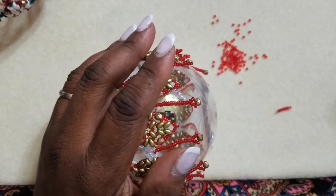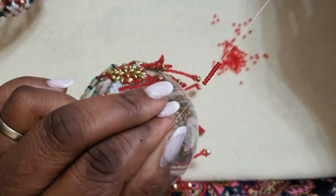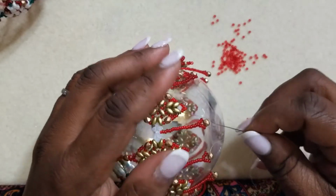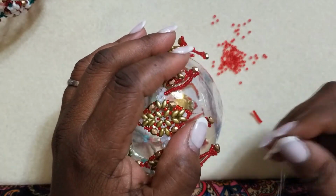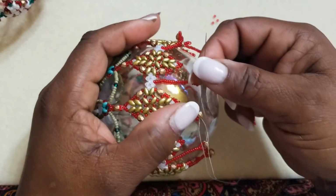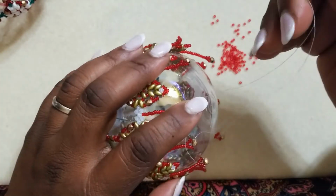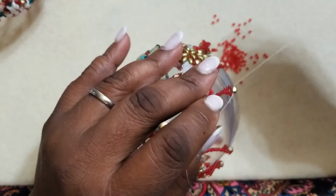On my needle I have strung 9 of my 11 red beads. Now it depends on what brand of seed beads you're using. You may have to use more or less, but I believe I need 9 here, and I'm going to pass my needle through the next fire polish bead, and that's how we're just going to close this off.